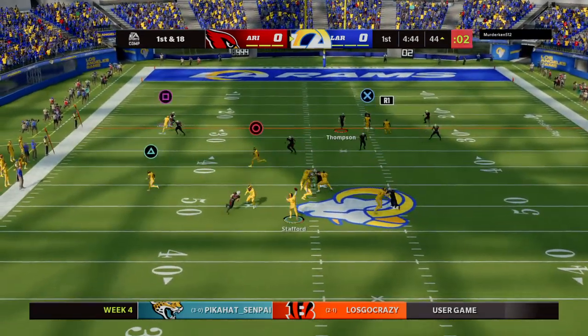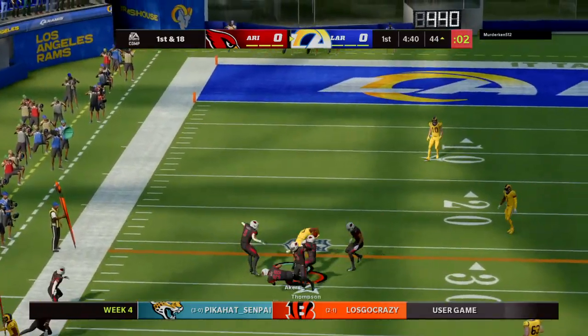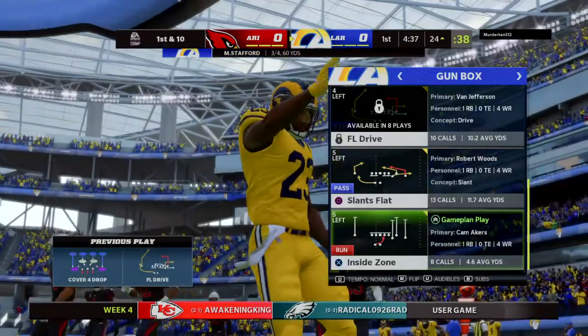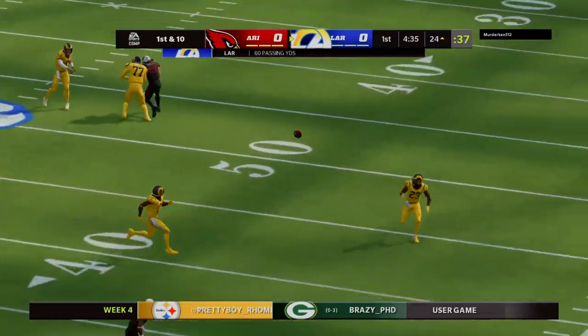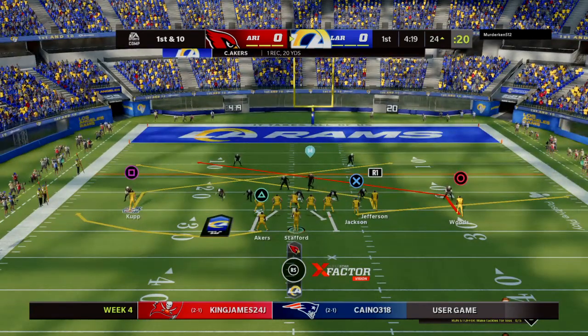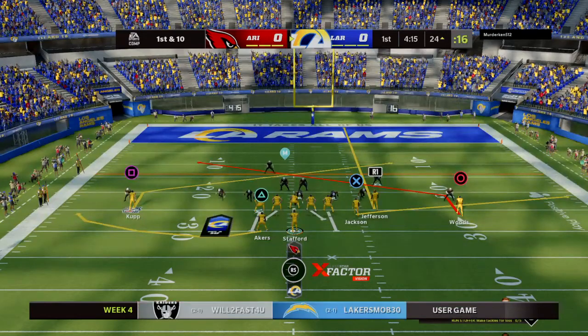Stafford now to throw. That's out to the flat for Akers. And he goes down, but not before getting this inside the 25. A good pickup there of 20 yards. Well, this offense will definitely utilize him as a weapon out of the backfield because he was close to 100 yards receiving a week ago. So they will try to get him the football in space as they did right there.